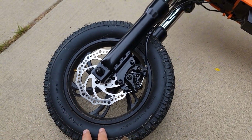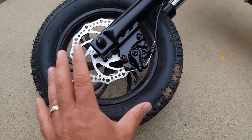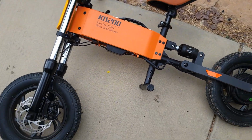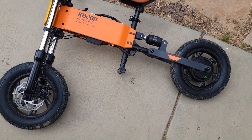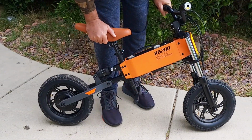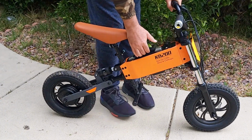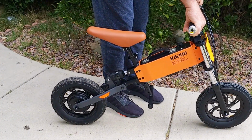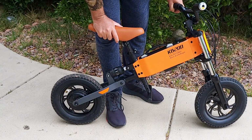It also comes with only a front disc brake, which is 140 millimeters, but it's good enough for this size of bicycle. This bicycle is good for riders up to 154 pounds, and it weighs only 30 pounds. It comes with pegs and an adjustable seat that can go higher or lower. It has a carry handle, so you can carry it easily. And let's go for a ride so you can see how the bicycle performs.